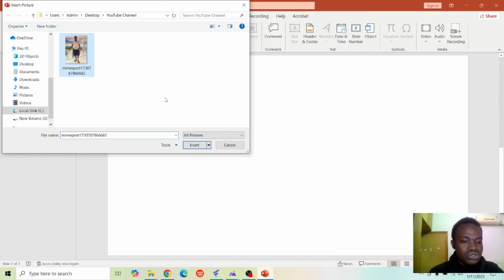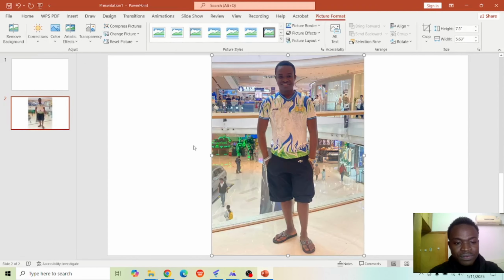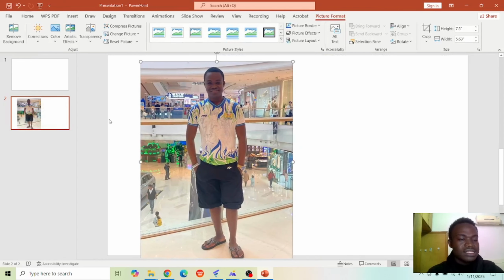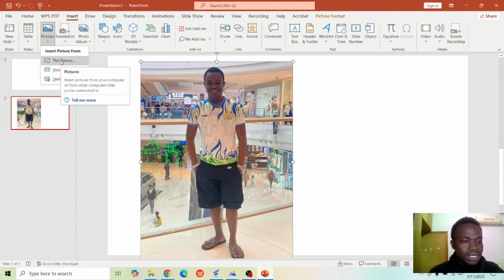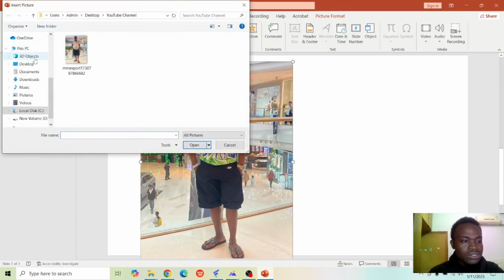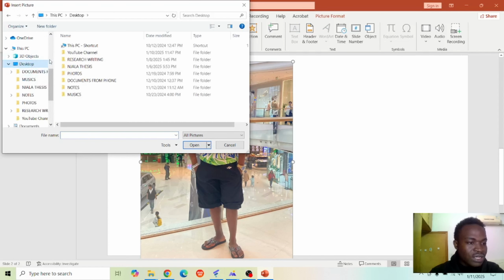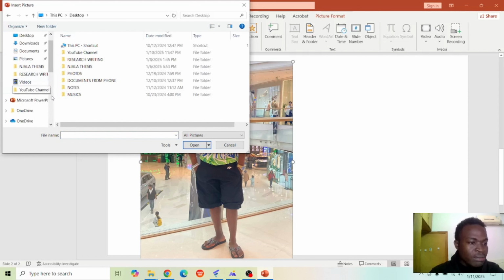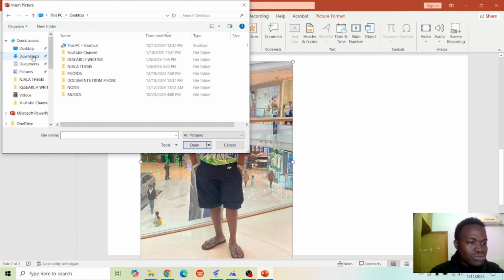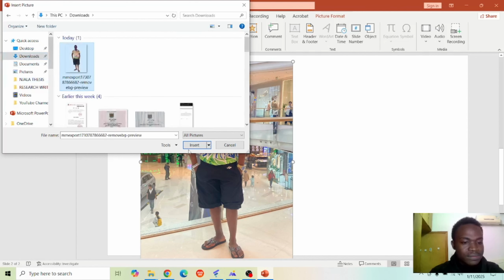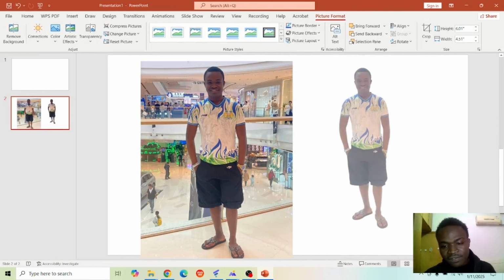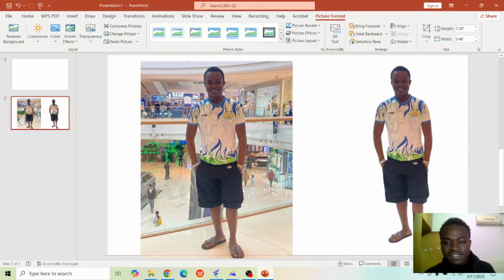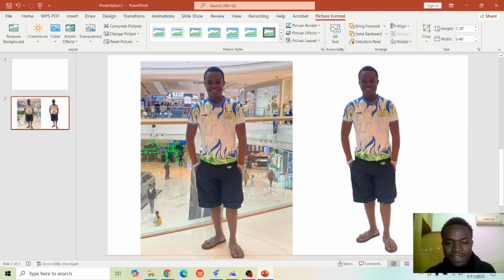This was the photo before removing the background. You can see. And let's try to bring the photo after removing the background from the picture. Let's come, where was it? It was, okay, the one that I have already removed the background from. It should be under my download files. So I come to downloads. Yeah. Okay. So now I have two photos with two different features. You see, you can use this particular one in different areas.